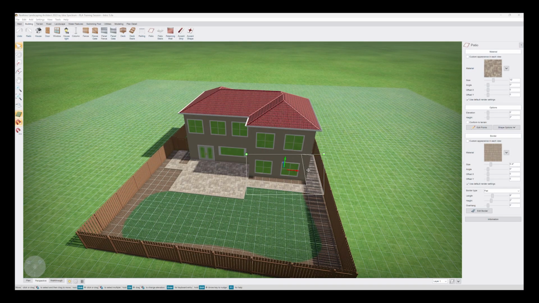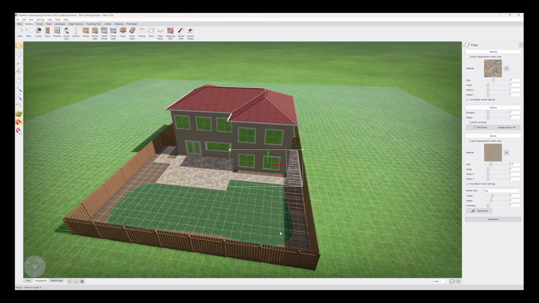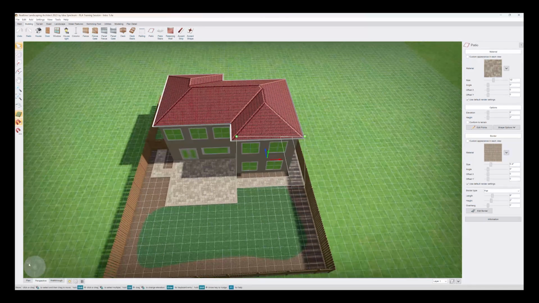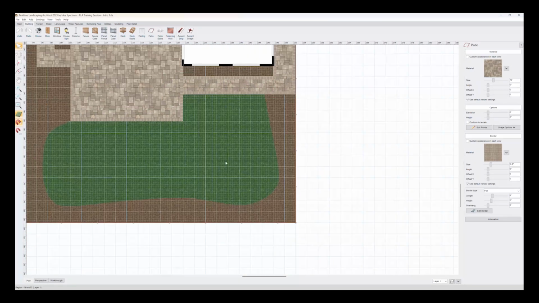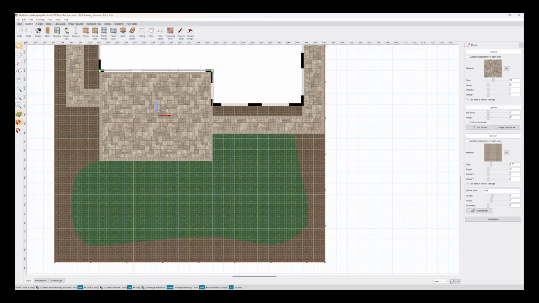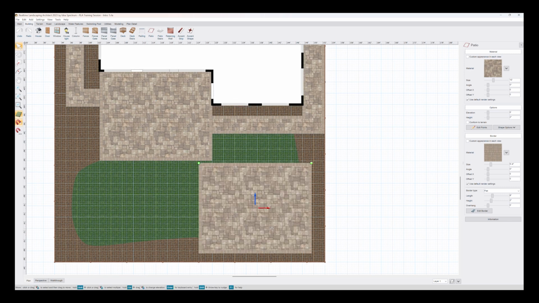Now that we have our rough sketch of the hardscaping by the house, let's add a little fire pit circle area in the bottom corner here. And the way we can do that is go back to plan mode. And let's just copy and paste this patio here, which can Control C, Control V. So I've duplicated that patio.